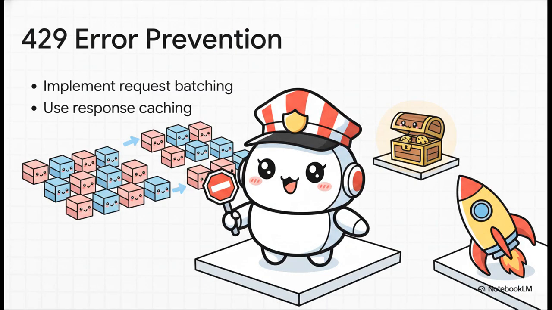Even with those high limits, a sudden spike in traffic means you might eventually hit the dreaded 429 resource exhausted error. Proactive prevention is absolutely key here. You need to implement exponential backoff with jitter in your code so you can handle retries gracefully. Beyond that, employ specific strategies. Batch your requests together. Optimize your token usage by keeping those prompts concise. Cache your responses. And always build in model fallbacks. Basically, automatically route traffic to cheaper, faster models whenever your primary model hits its ceiling.